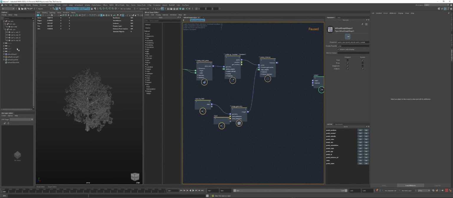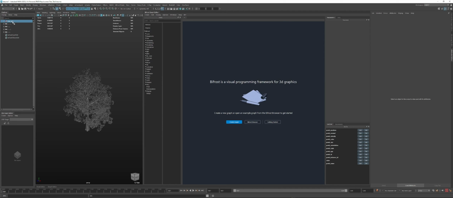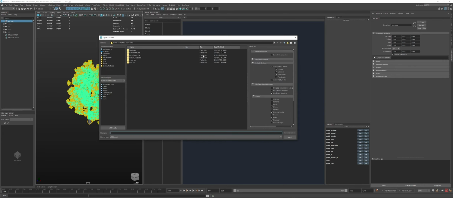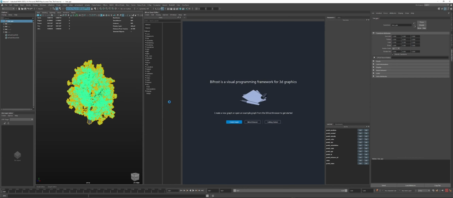So first things first, I'll export this guy. I'm gonna delete these 2 because I don't need them, and then I'm gonna grab the asset tree, and I'm gonna export this as a standin as an ASS. So I'm gonna go to scene export, and I'm gonna say export selection to ASS. I'm gonna override this file right here, and you can uncheck whatever. I just need the shape here and the shader maybe.